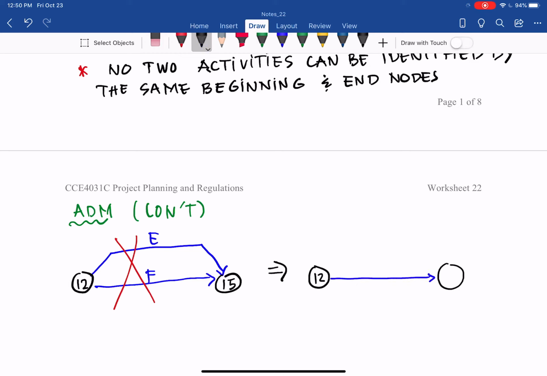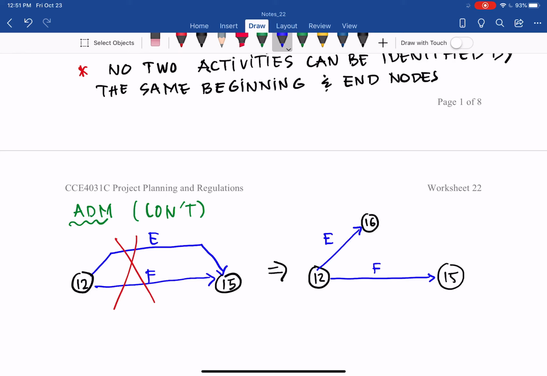If you put that in activity F, then activity E cannot go to the same end node 15. We need a dummy, so E goes to another node, let me call that 16. So as you can see, E and F now have the same beginning but not the same end nodes.